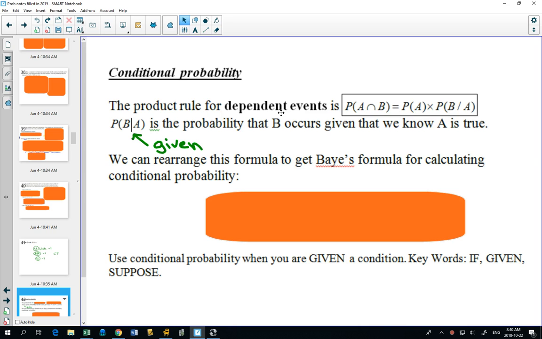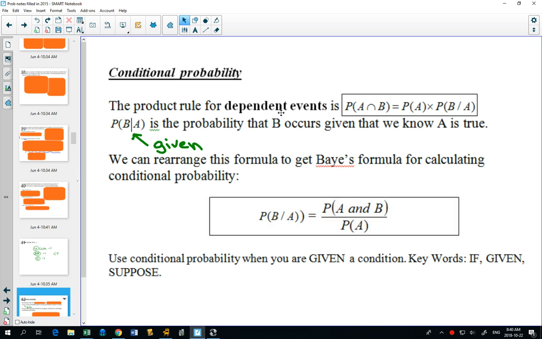Now if we take that formula and do algebra with it and rearrange things, we get the following. The probability of B given A is the probability of A and B, which just change the symbol to a word, divided by the probability of A. Now that also seems simplistic enough in its idea, because we just rearranged the formula. But now we can get into questions that ask, what is the probability of something happening given that something else has already happened? So I'm going to give you an example of where this can kind of blow your mind.